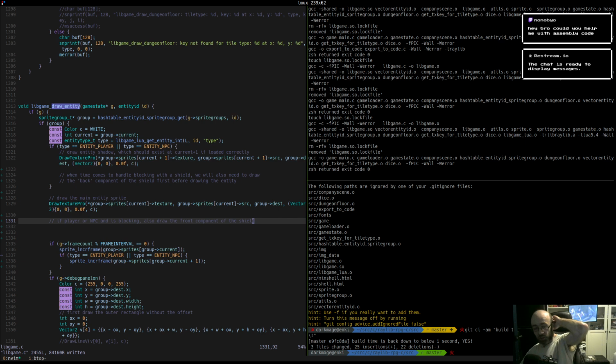In the beginning, we'll just draw the main wooden shield, but then we'll go back later, once we actually properly implement picking up items and things like this, there will be a one-to-one component. But in the beginning we'll just be testing to make sure that all works, and then we'll drop the sword back in there. You'll be able to pick up the sword. You won't be able to attack until you have picked up the sword, and you won't be able to block until you've picked up the shield.